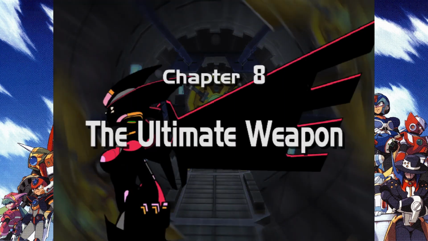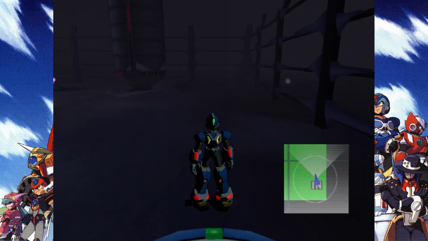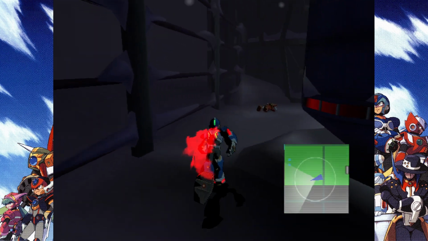Anyway, Chapter 8, the ultimate weapon. That's right, they're introducing Shadow the Hedgehog. Right after they introduced Paper Mario, I've been waiting so long for him. Supposed to have him 5 chapters ago. But yeah, I don't know.